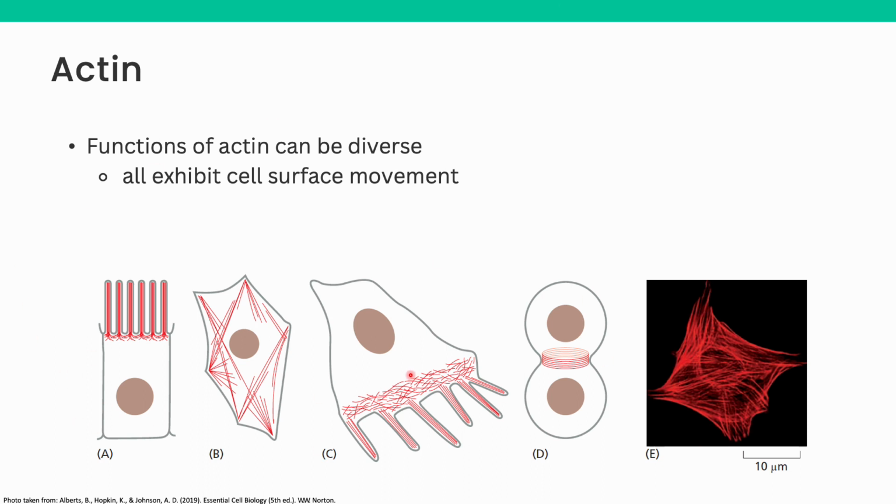In this figure, we can see a variety of different actin formations. The first one here are actin that can be found in cilia, and then these ones are actin that can be found as contractile bundles, which can be used to allow the cell to shrink. And here we have an example of pseudopods, which can be used for the cell to move. And then lastly, we have an example of a contractile ring, which is an actin structure used to divide one cell into two. This fluorescent micrograph is another picture of our contractile bundles.